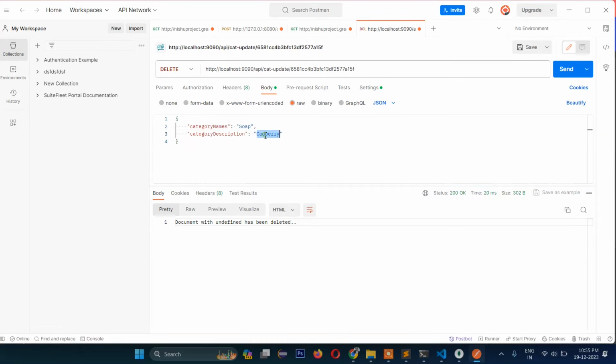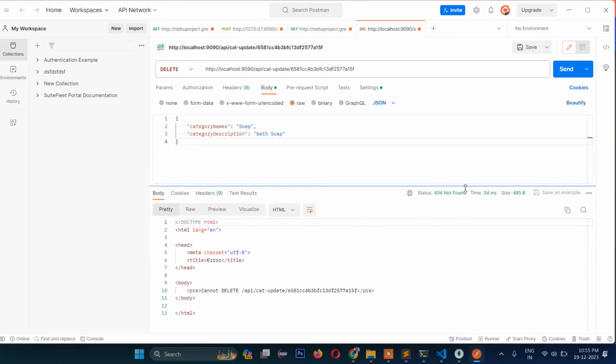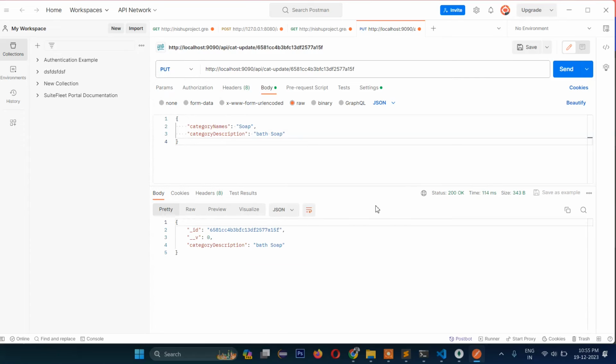Inside the category id 5f. Error. Oh, it is not delete here, put. Okay, category description. Okay, category names, it will be name only. So two things have been successfully updated.